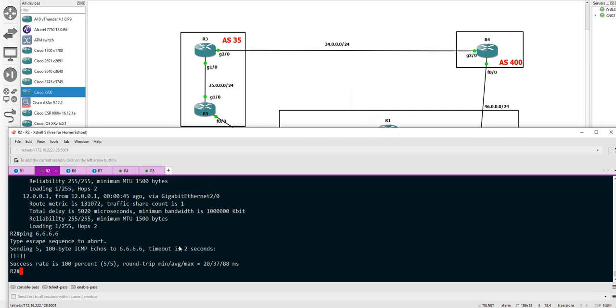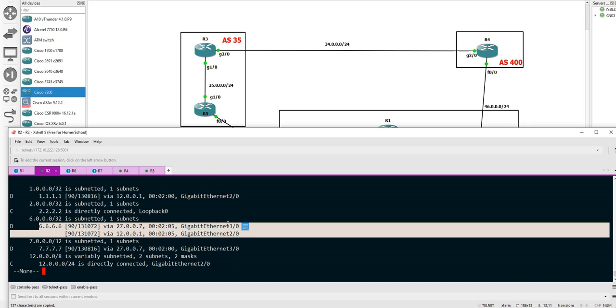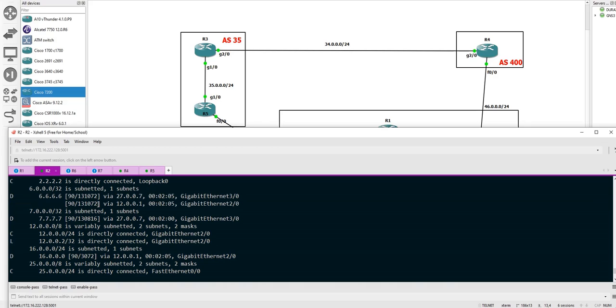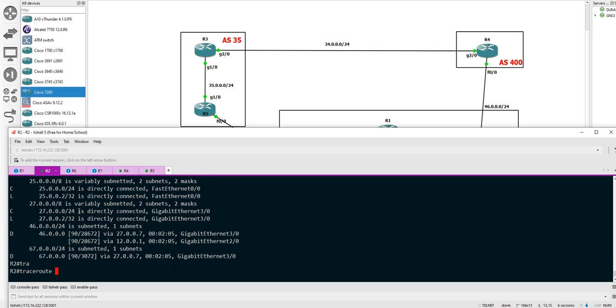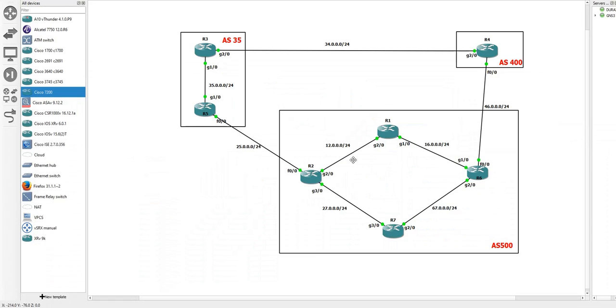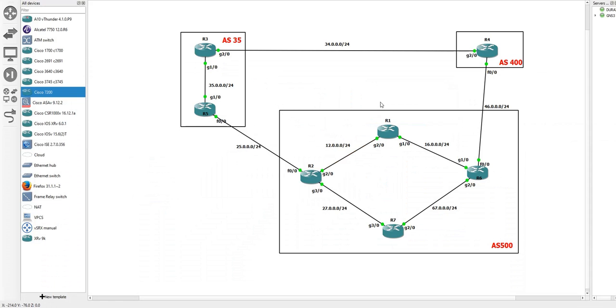So that will be saying the source IP address is 27.0.0.7, right? So show IP route. Basically, it has both the routes, right? So it will be equal cost load balancing since you can see the metrics and the AD are the same. So it is so simple. If you do traceroute 6.6.6.6, see your packets are going through both the paths, right? It is choosing the 12 network as well as the 27 subnet. That means it is just load balancing on both paths.